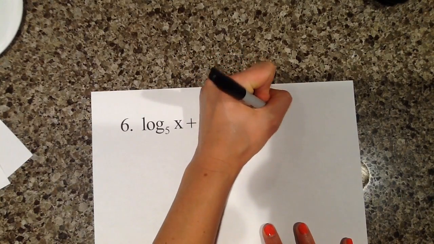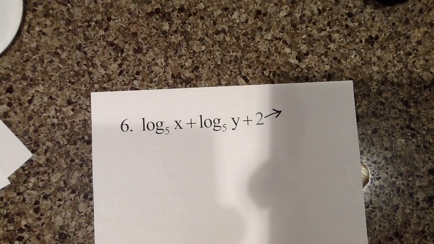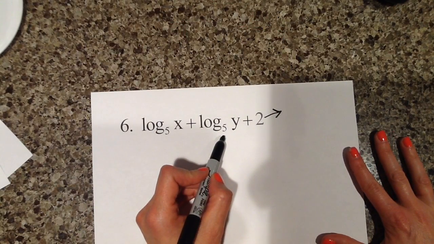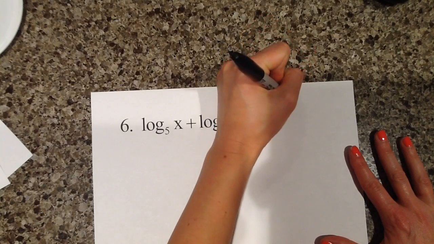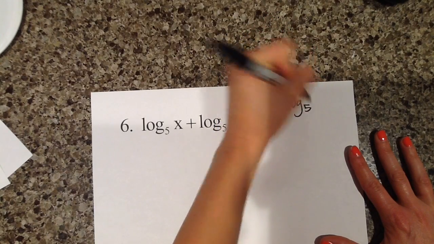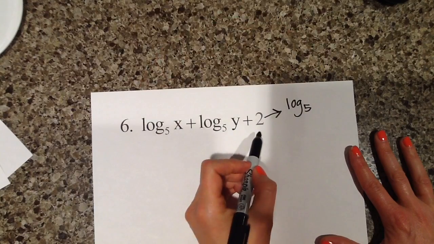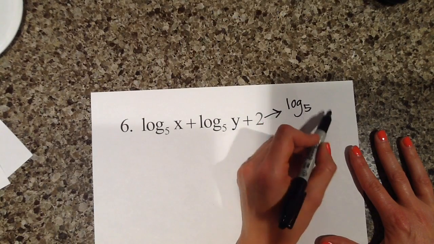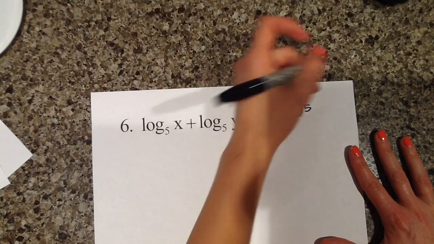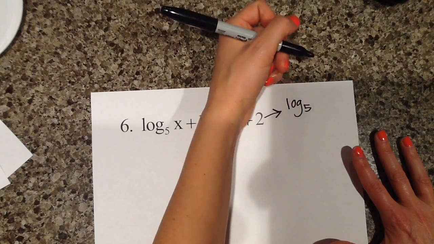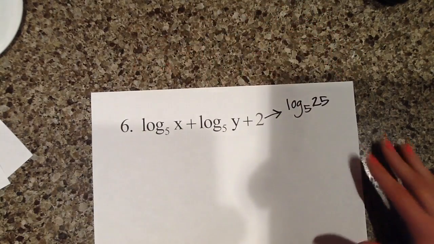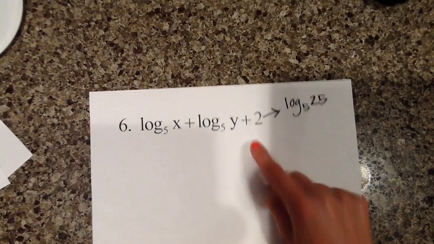So I'm asking myself, how can I write that to be just 2? If I want it to be base 5, I ask myself, log base 5 of what number would give me an output of 2? Another way to think of it is 5 to what power equals 2? Or rather, 5 squared would equal what input, and that would be 25. And so this is equivalent to saying that.